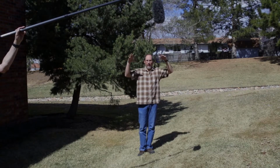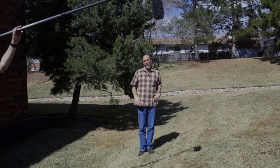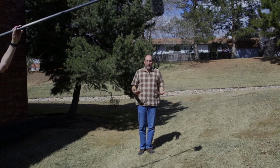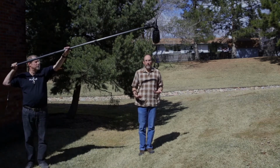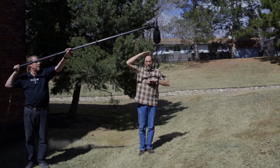As you can see, even right now, the microphone boom is in the shot, so it would have to be actually farther away to give a master shot like this, and the audio probably would not be usable. What you want to do is come in for close-up shots so that you can get the audio that's much better quality because the microphone boom is closer and you frame the shots in medium shots instead of the wider shot. So if you film in a master shot that's too wide and you can't get the microphone close, you want to make sure you cut into medium shots and closer shots where the microphone can be just out of the frame here. So it's very close to the subject and you get really good audio quality.